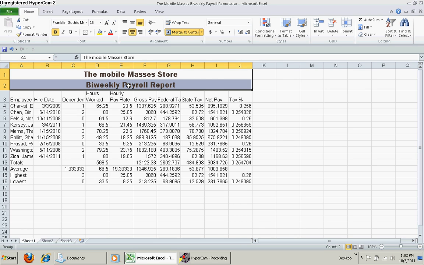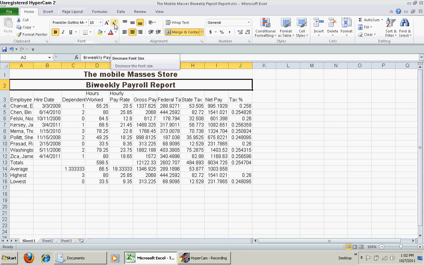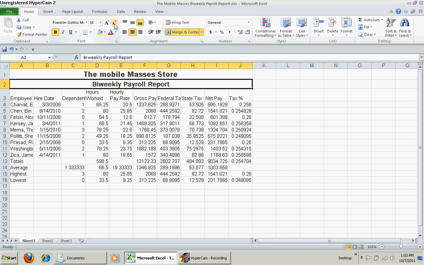Now I want to make the subtitle slightly smaller than the title, so I'm going to click at A2, and I'm going to click the decrease font size to the next lower size. So click here, and now it goes to 16 points. Next, we want to change the fill, the background inside these two cells.